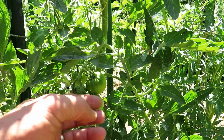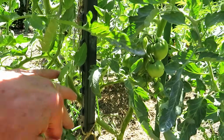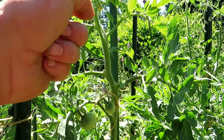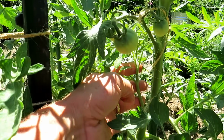So this is a nice baseball size orange, yellow-orange tomato. This is pruned out to a double stem. You can see how it V's out. And then I have one going up the post here. And in the joints, I'm removing all the suckers. That's a sucker. That's going to turn into a production stem.